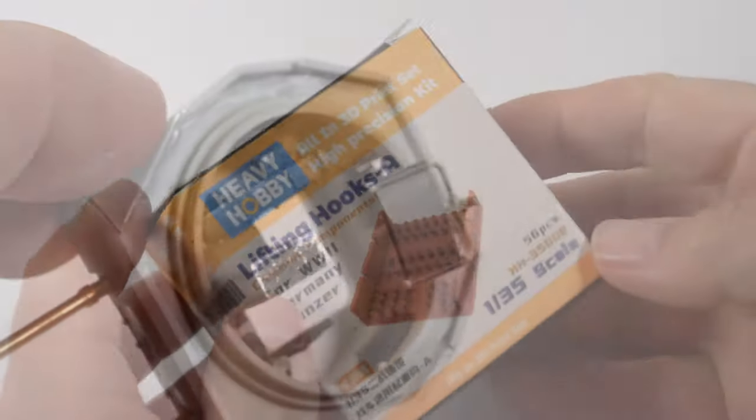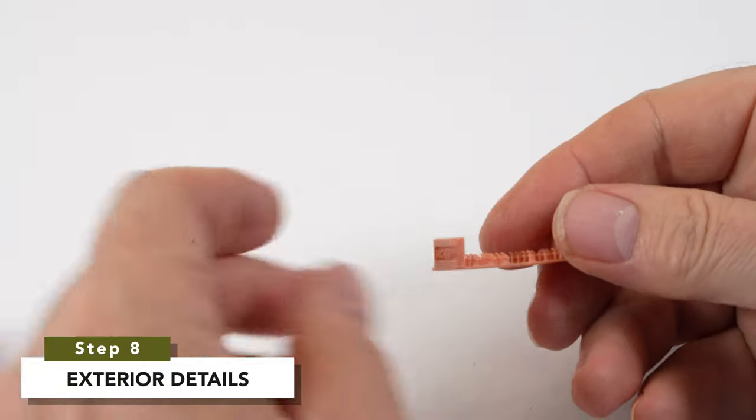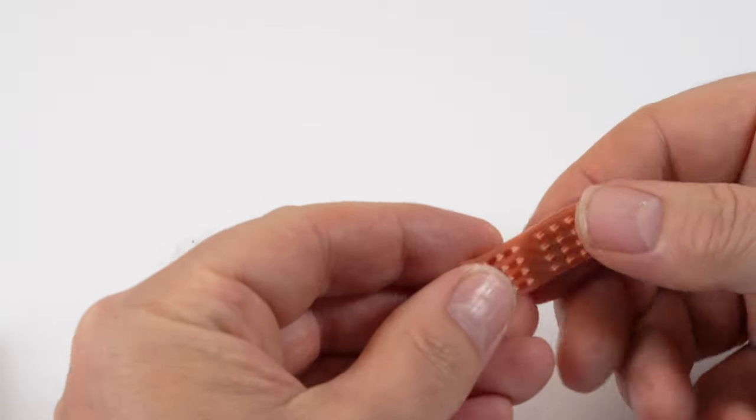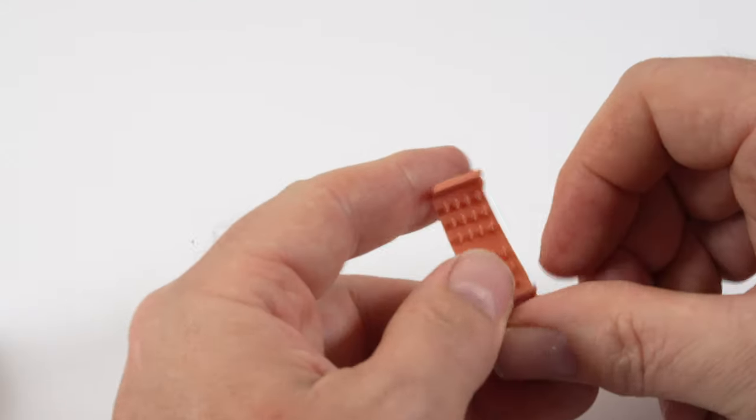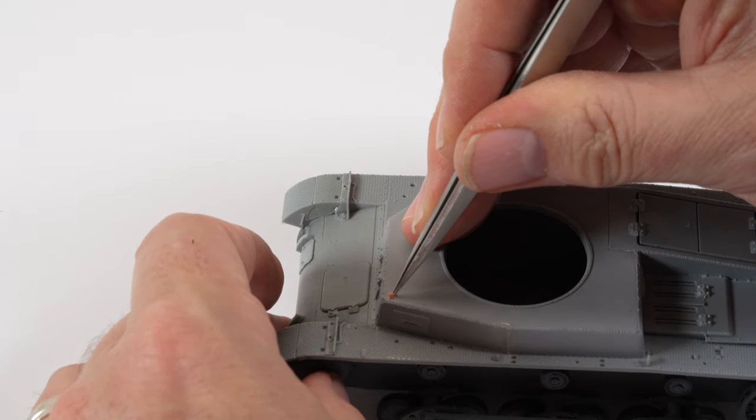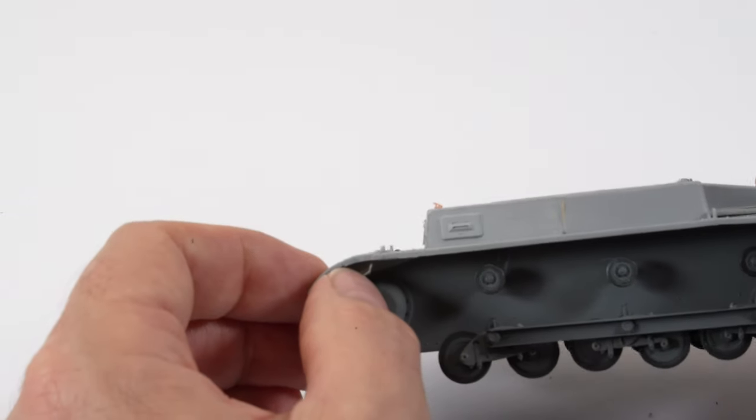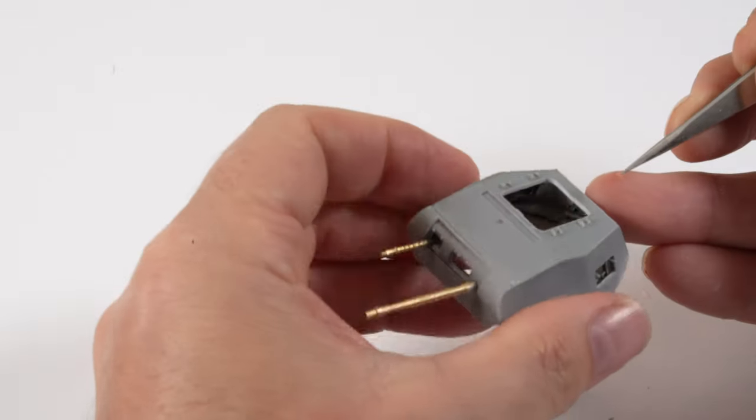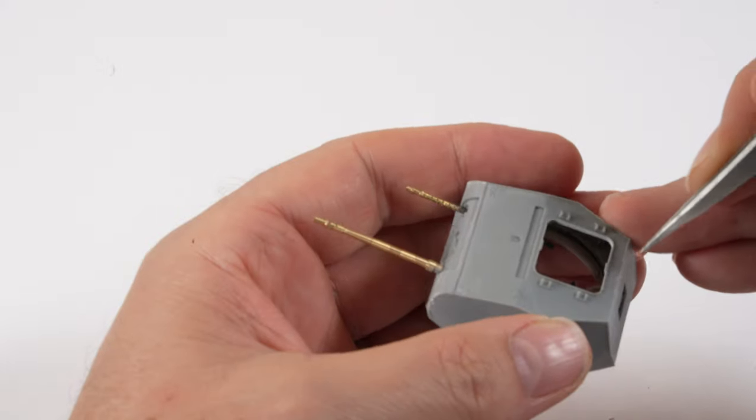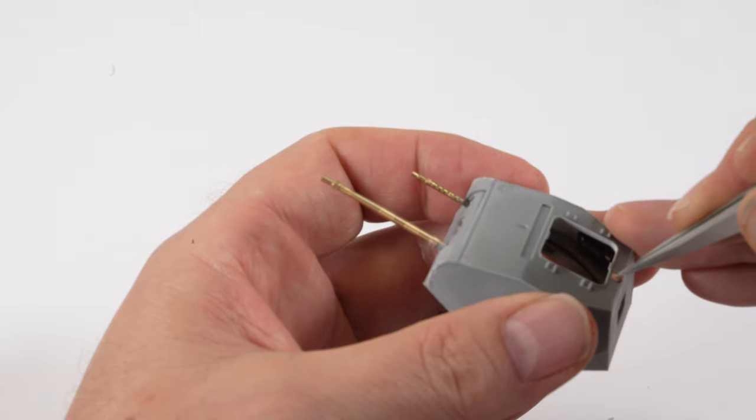As mentioned earlier the detail for the lift hooks was lost in the sanding process and I've managed to source a replacement set of 3D printed hooks from Heavy Hobby and set about replacing them around the model. They were a little smaller than the hooks in the kit so who got the scale right I'm not sure, but what that meant is I needed to replace all of the lift hooks around the model rather than just the ones that I damaged in the sanding process. The refinement of these 3D printed parts was welcomed however and they did look great in place.